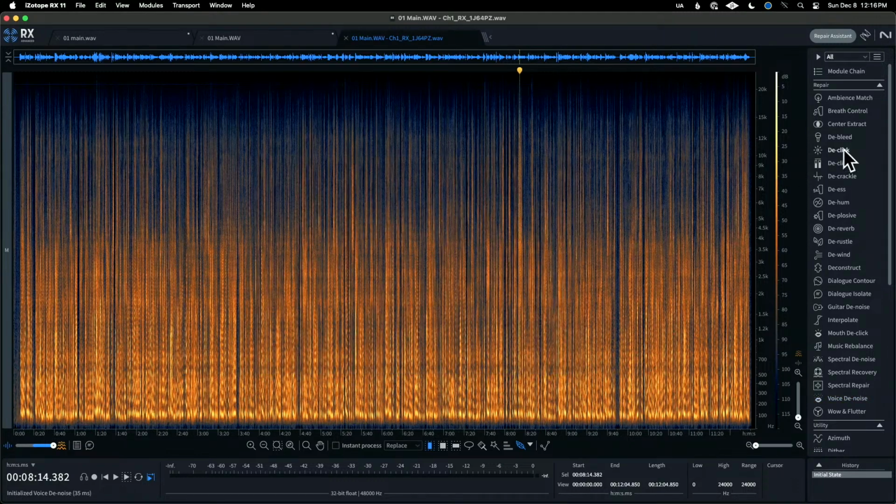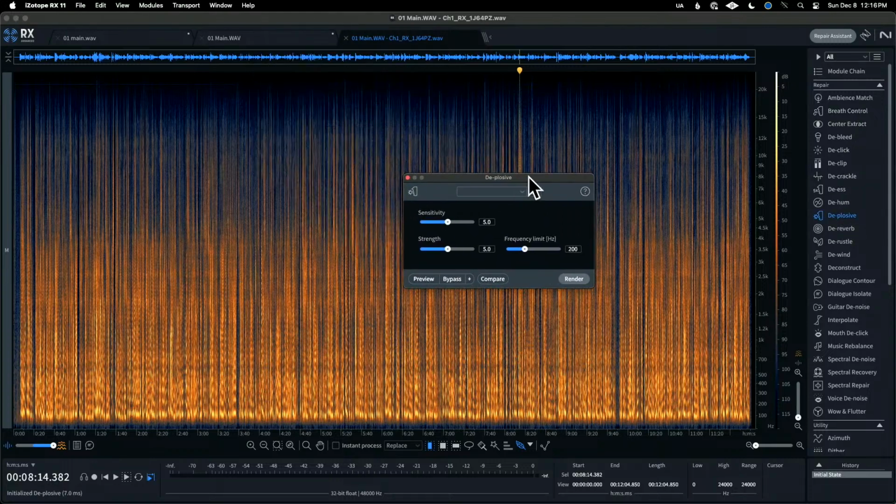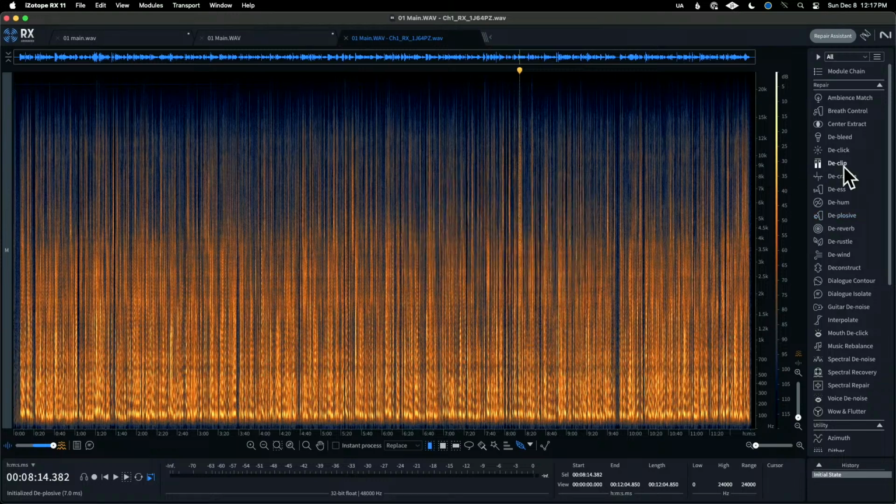If I had any plosives, I would come in here and use a deplosive. Remember we applied a high pass filter, so that would help a lot as well with taking a lot of the plosive out. Extreme plosives may need some additional work. Keep in mind that the deplosive module, if you use it, is essentially pulling out some of the low frequency content. So it's not the kind of thing that you would apply to your entire track. You would highlight just a section where you want to do the deplosive and apply it there. And that's the case for a lot of these.